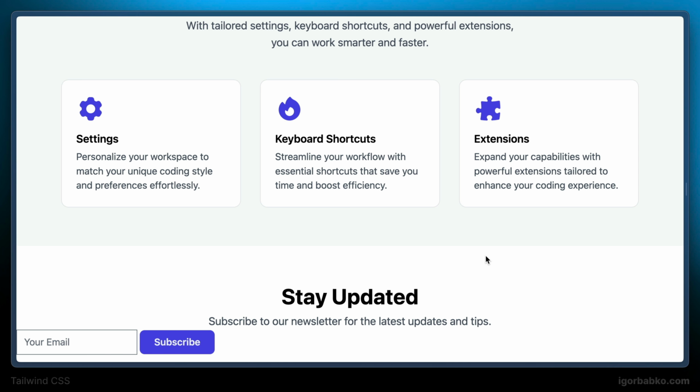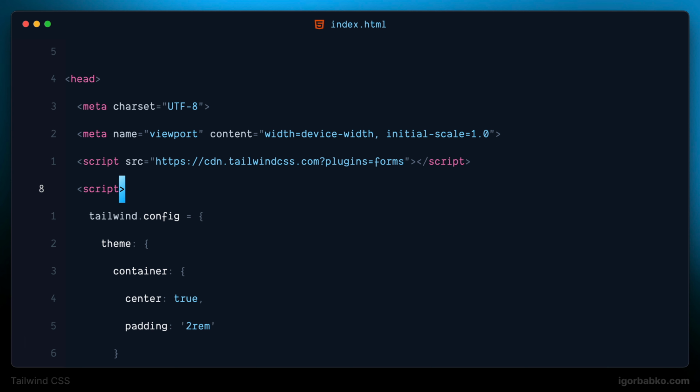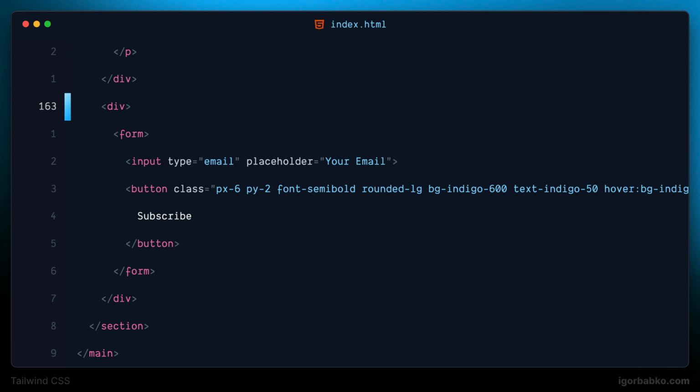And right away we're seeing an effect. The styles of an input element have been changed. Now I'm going to add additional styles to make it match the rest of styles on this page. So let's round corners of an input element by using a rounded-lg class. We are also going to use gray border with a shade of 300. The horizontal spacing will be 4 units.